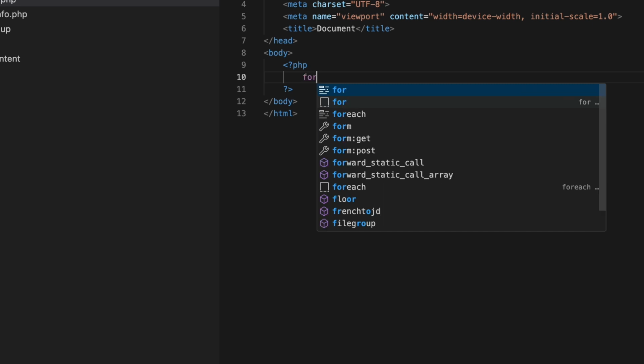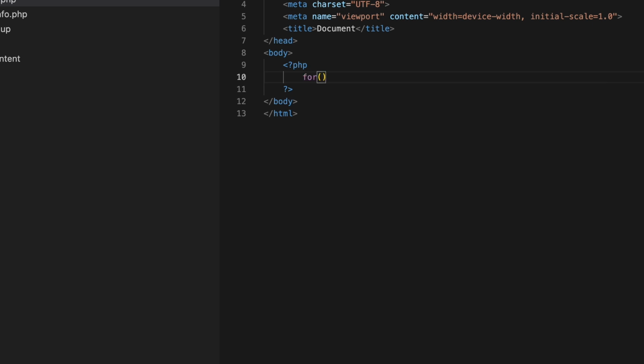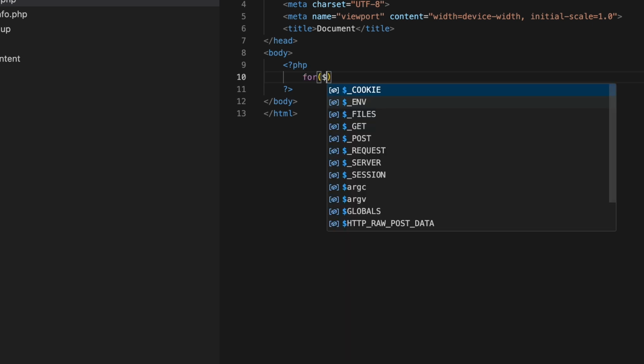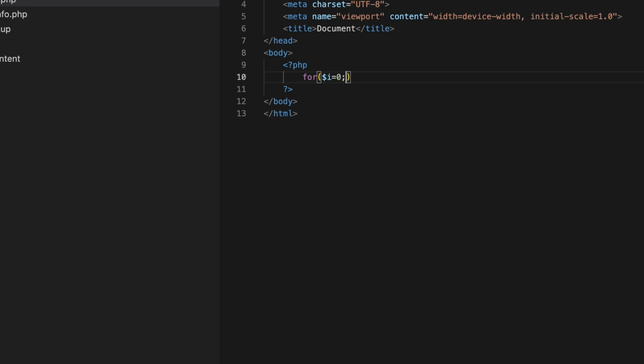Type for, and inside the parentheses, we put the initialization variable, which is $i = 0, and we want it to iterate until this condition is met, which is $i < 10. And what's our incrementer? We want it to be incremented by 1 every single iteration.